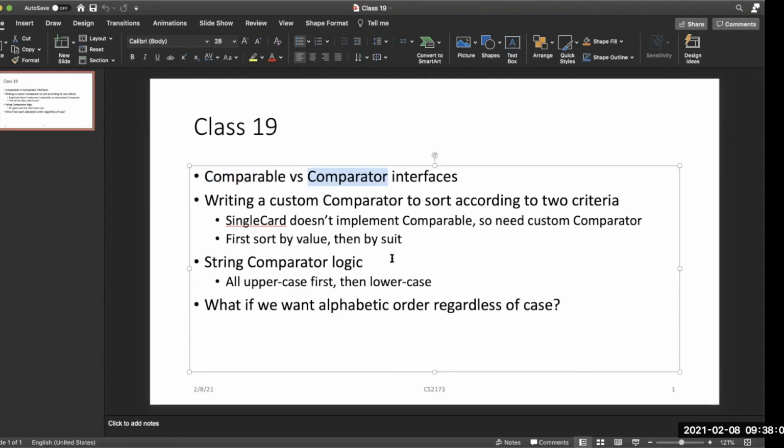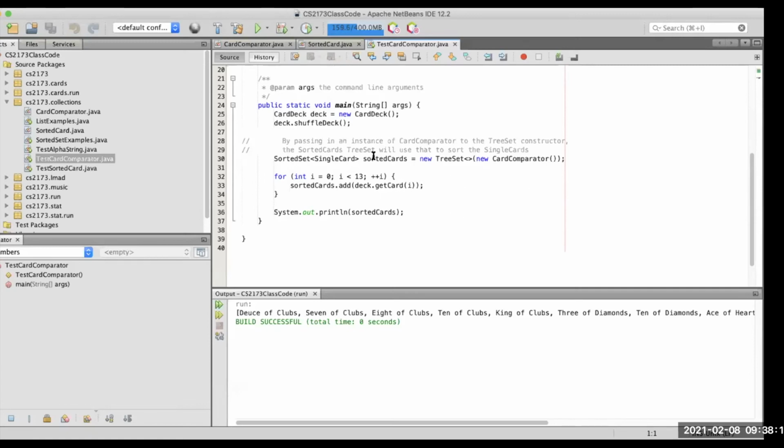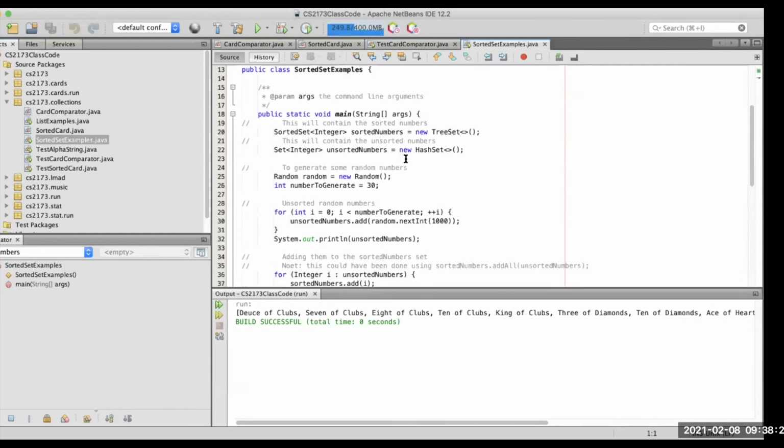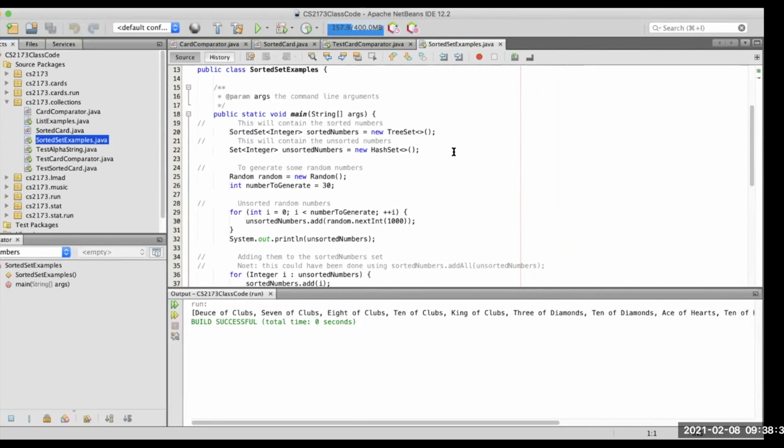And what we've seen, where is NetBeans? Okay. In this example here, numbers are comparable in the obvious way.